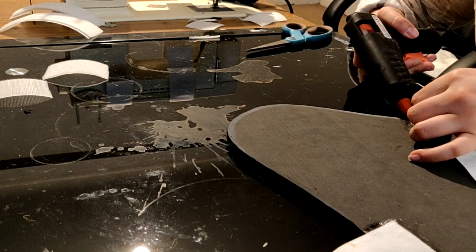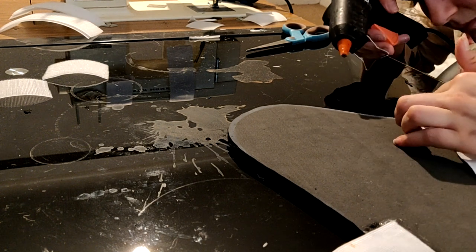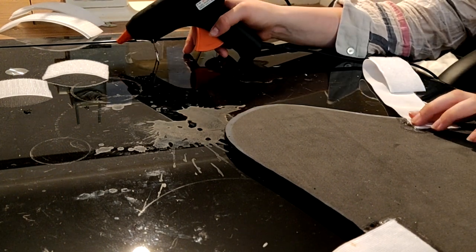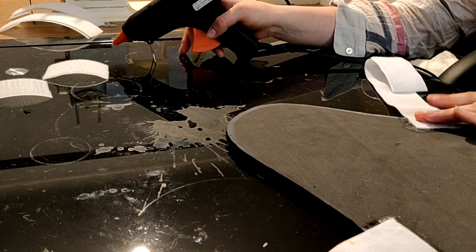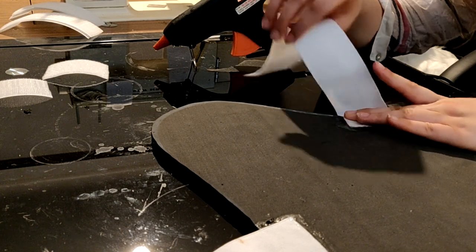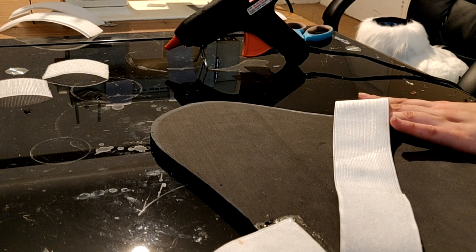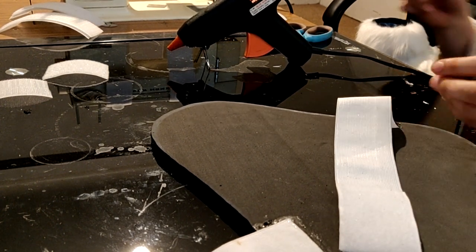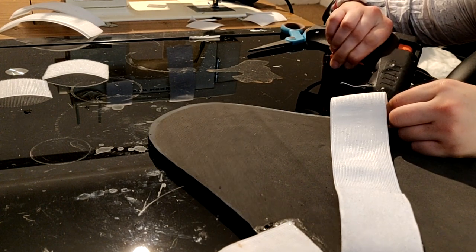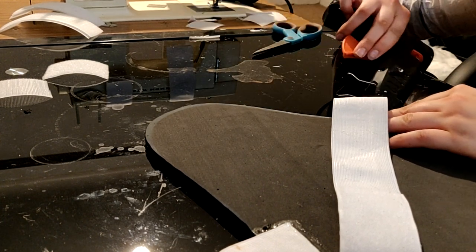Okay, so what I do here is I just make sure that it's all sealed up nicely around the edges of the elastic. You really want to make sure those are covered as well, because if not, it will slowly start to peel away. Granted, it probably won't come off for a very, very long time, but it will start to look gnarly and nasty if those aren't sealed up. And while I do that, I melt down any bumpy glue bits around there as well, just to make it all nice and smooth, like how I did with the edges of the elastic.